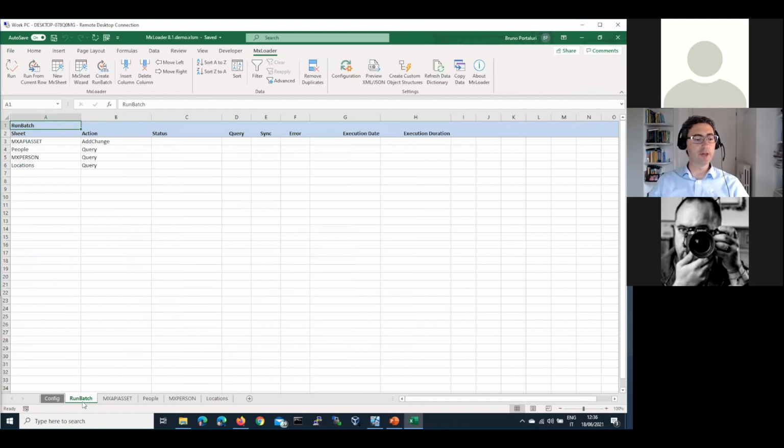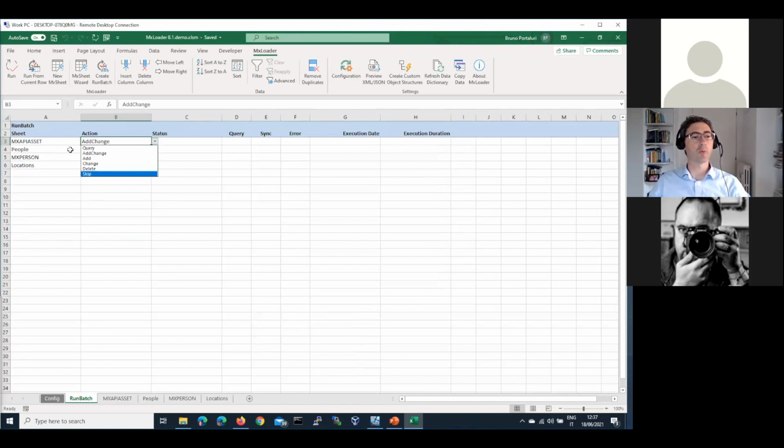So it creates a new sheet called run batch, and this one has all your existing sheets in this column with the action that is currently selected on that sheet. So you can change that one to any value, but you can also select skip.